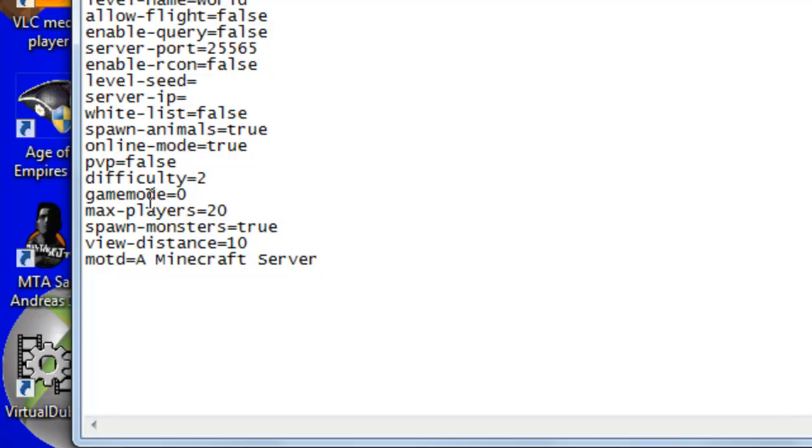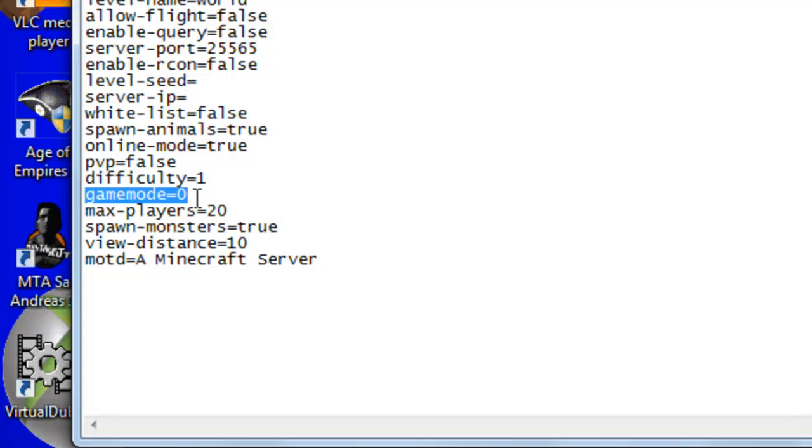So I'll just leave it as easy. I guess that's good for survival mode, where people could build houses and all that, and I think difficulty 1 is good enough. So game mode, 0 is for survival and 1 is for creative.